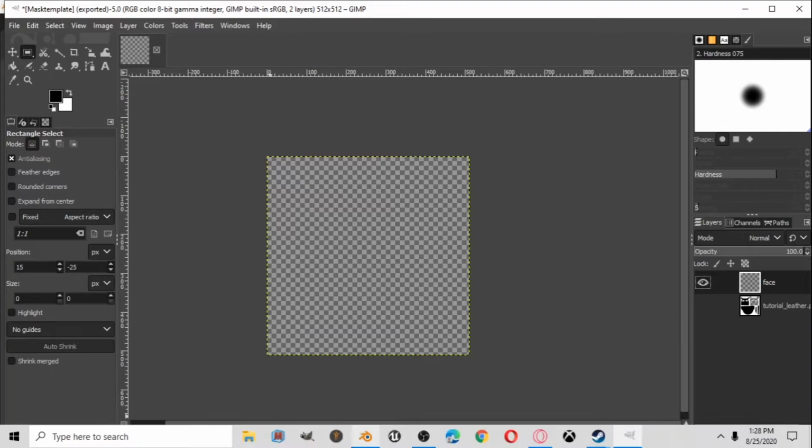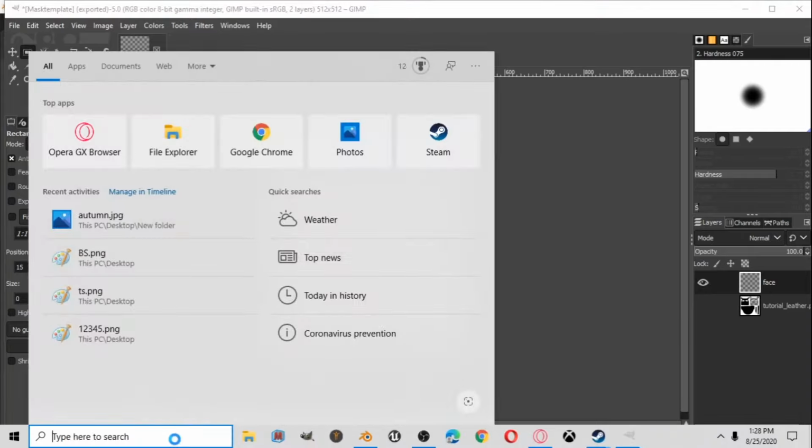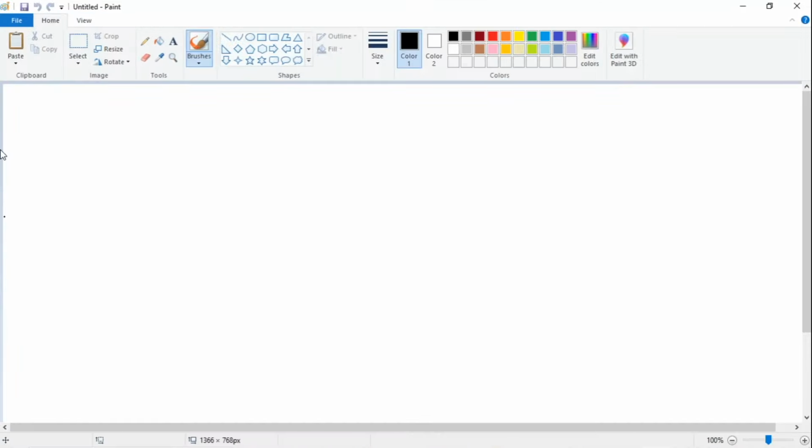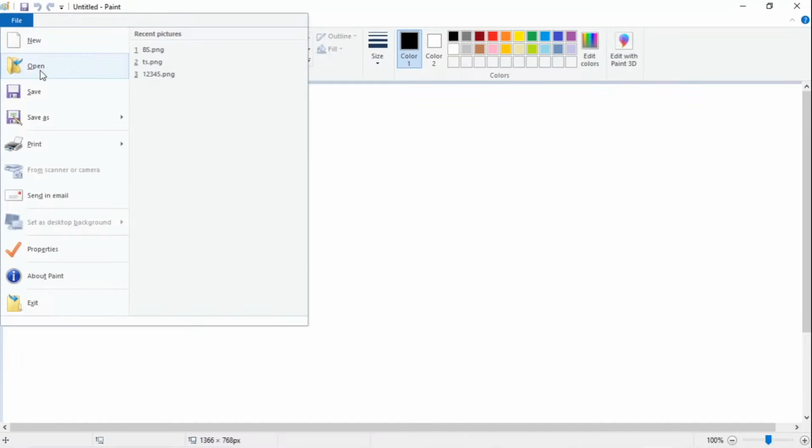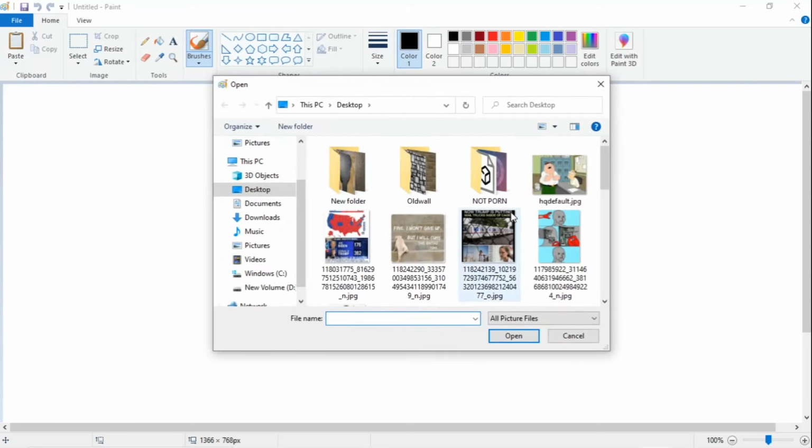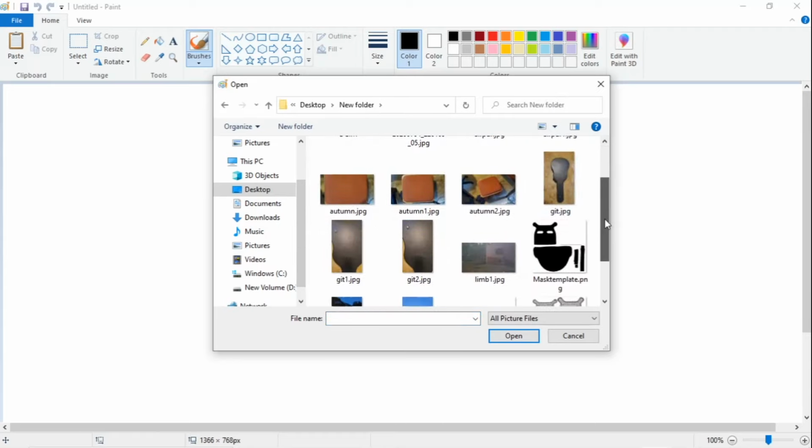And then we're going to open up Paint, because I like using Paint. File, open, old wall. Let's see, the guitar, I don't really think I can do much with that. Let's go right here.